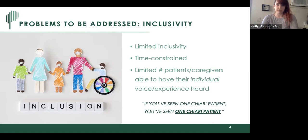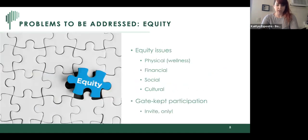So one way that we can do that is to be more inclusive, and the CDI does help us do that. There are also real questions related to inequities in attendance and participation for traditional PFDD meetings, and this is coming from my public health equity background. Patients and caregivers who do not attend these meetings may want to contribute, but they might not be able to because they might be too sick to leave home. They might not be able to afford to travel to the meeting or get out of work. That's a very common thing.